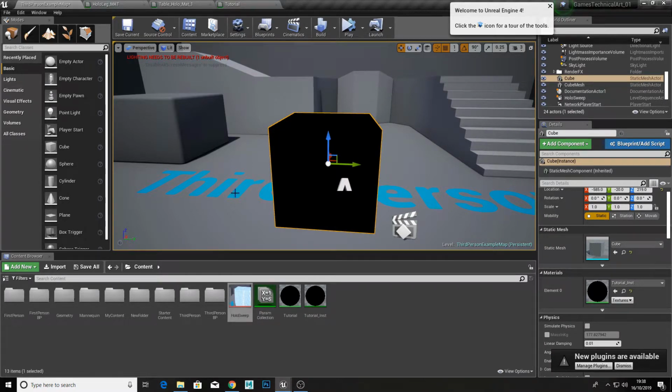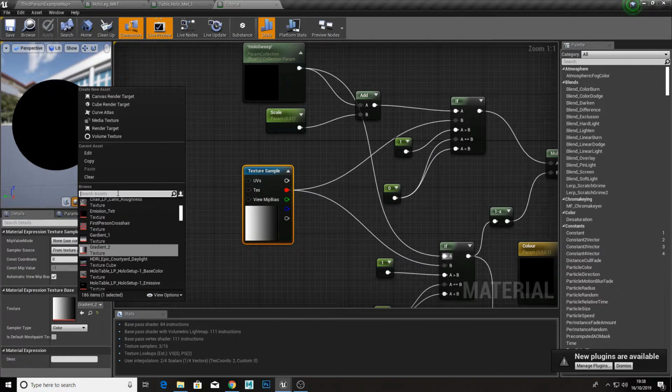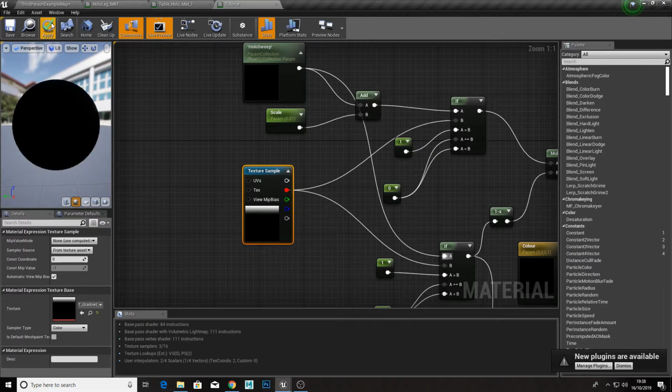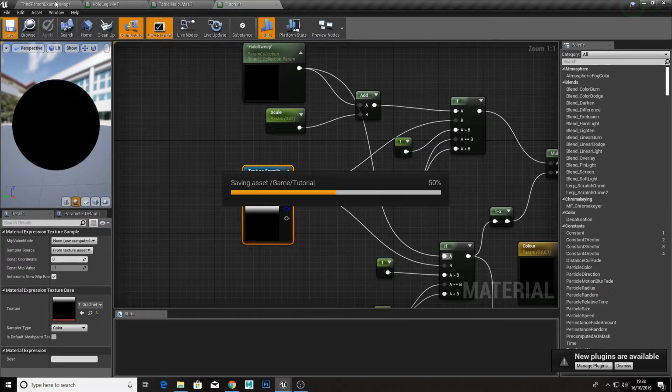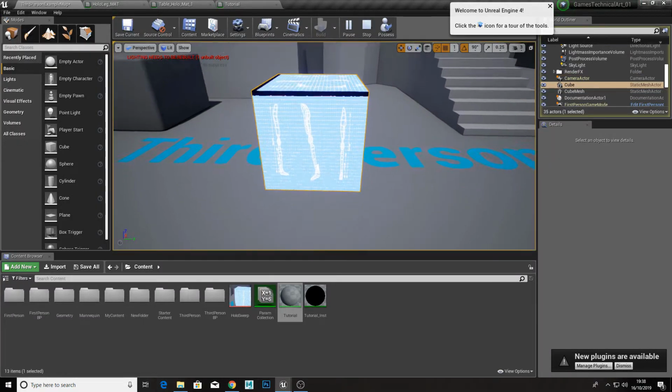So if you want it sweeping in a different direction, we can open our material, and where this hologram is, just change the type of hologram you've got. So I'm going to go for my other gradient, which is a vertical gradient. And if I save that and play it this time, you see it sweeps vertically.